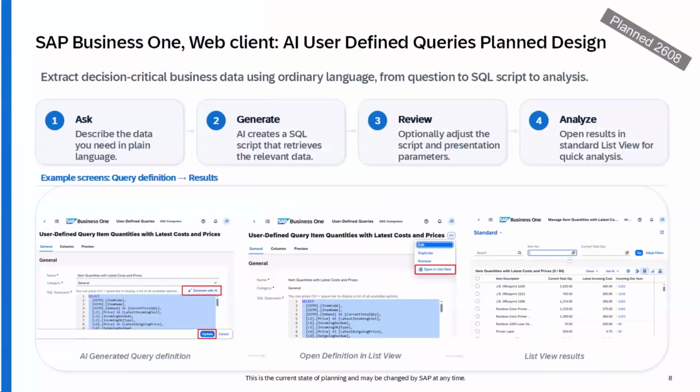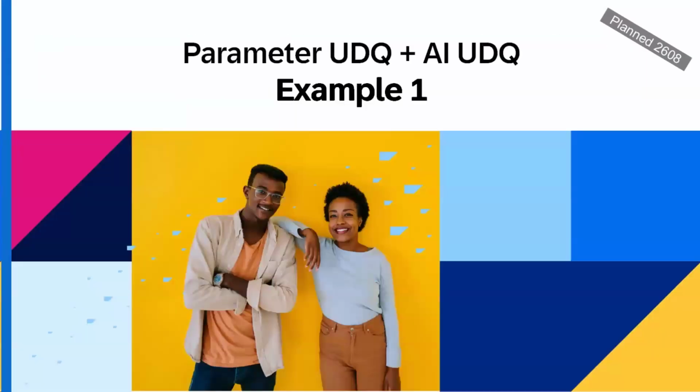So let's just talk about AI UDQ for a second. I'll let you absorb this slide. Please download the slides after the session. I'm not going to talk through this slide in detail. I just want to mention that our AI UDQ functionality allows us to ask questions about the Business One data. It's as simple as that, and we can get answers, and you'll see as I'm demonstrating it how it provides the answers. And we'll talk about it more in due course.